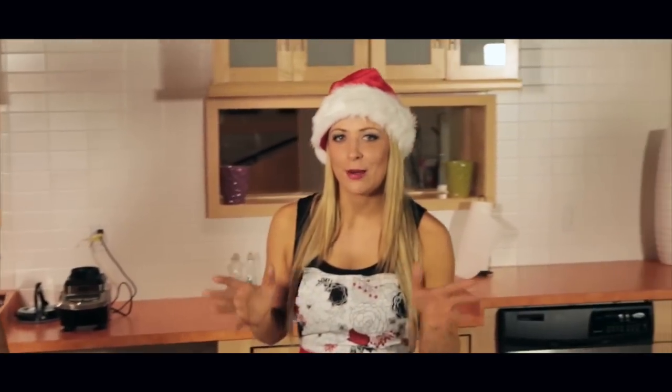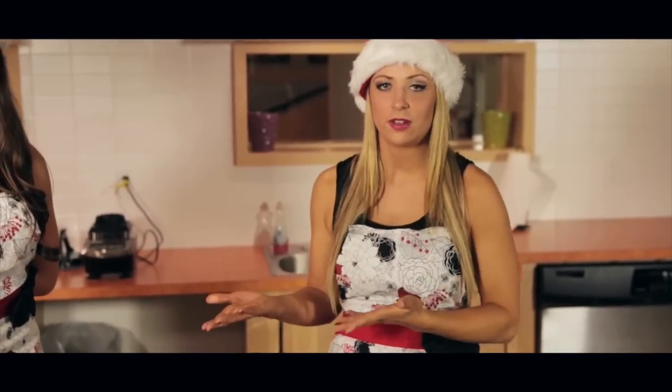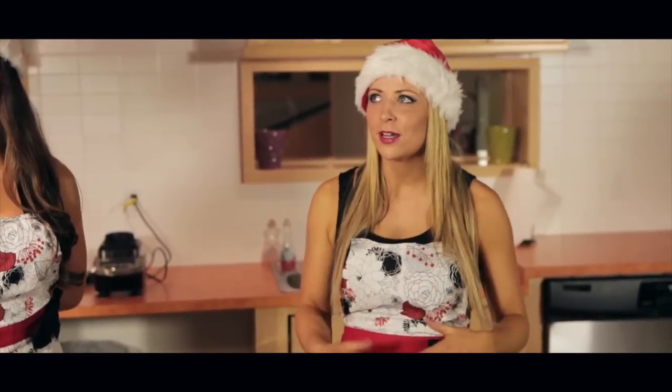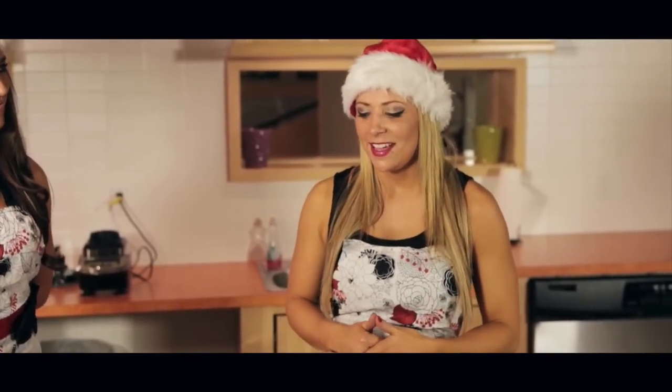Let me tell you first how I came up with this recipe. I actually felt like butternut squash and pumpkin in general was like a flavor of the month or the season. So I actually made a butternut squash soup one night, and I had some leftover mashed butternut squash. So I'm laying there in bed one morning and I'm thinking, what can I use the leftovers for? And I thought, I'm gonna make some protein pancakes, and why not throw a little butternut squash in there and see what happens. My nan used to make butternut squash scones, and so I realized that a little bit of savory and sweet actually comes out pretty nice.